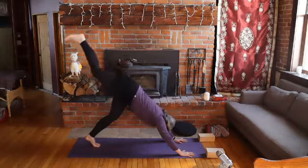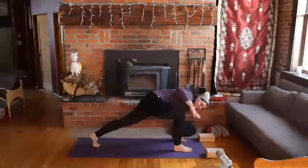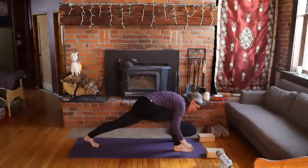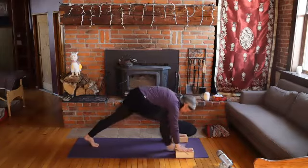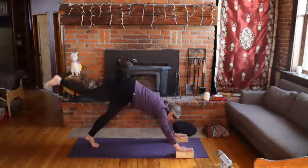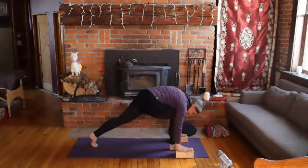So you can try that, reach up. And as I go, I'm sort of springing my back leg. And if you notice, I lifted my fingers onto my fingertips on that side, and suddenly my foot is right there between my hands. That may or may not happen for you. Blocks make it easier. You can try if you've got them. Reach up. So you're exhaling, lifting and springing a little. Lifting, pressing into the arms.